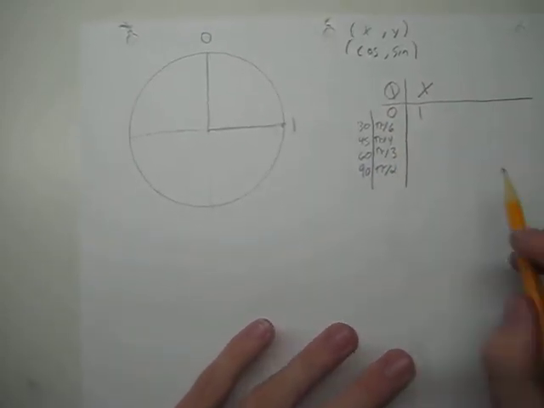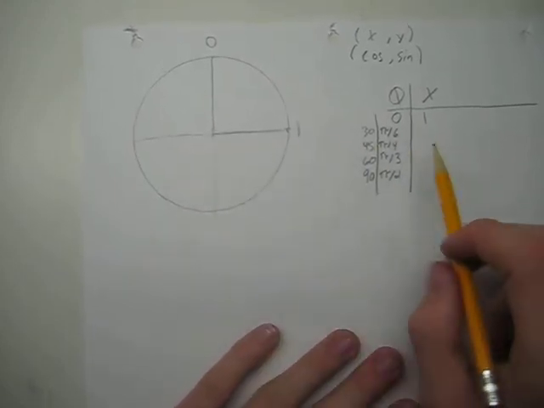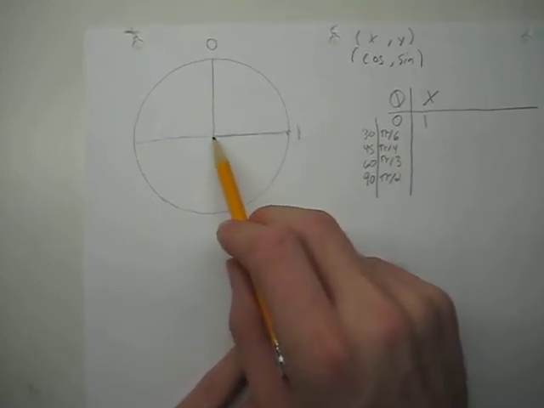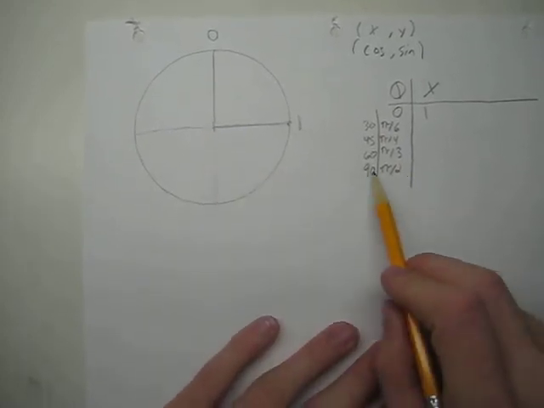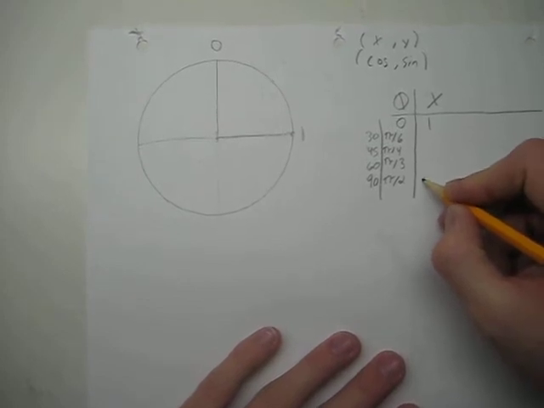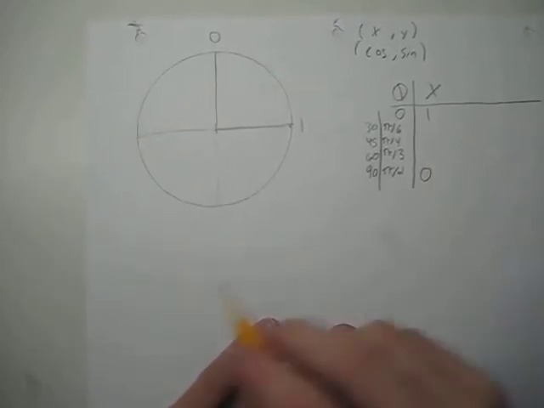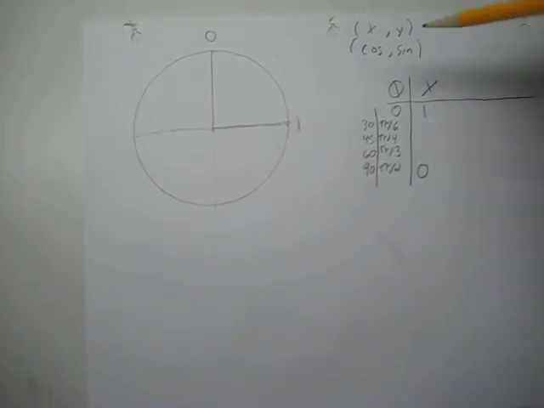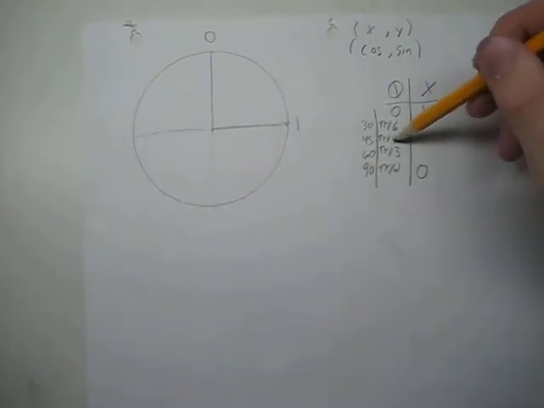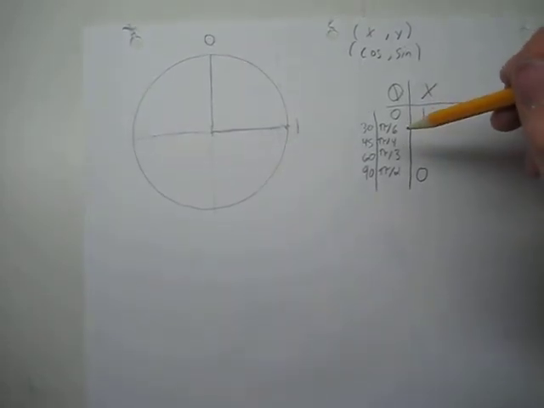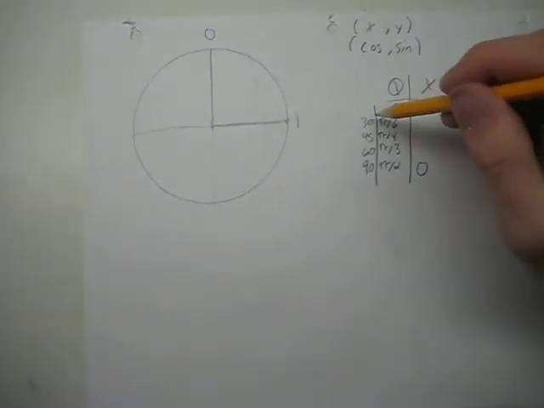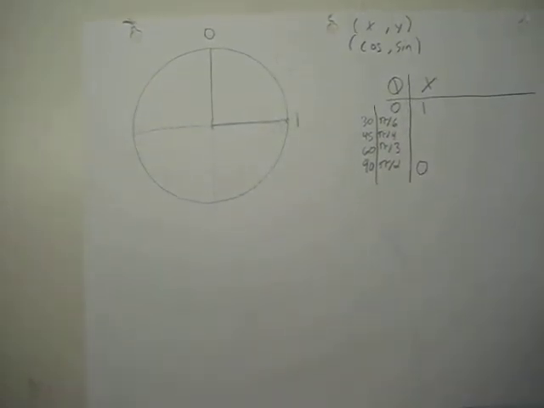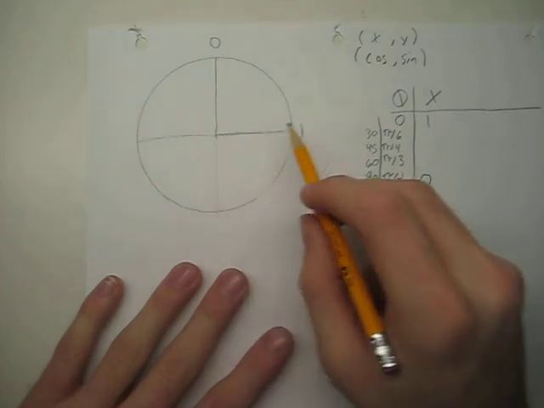Now we said when theta is equal to 0, x is equal to 1. And when theta is equal to pi over 2, or 90 degrees, x is equal to 0. Okay? And we explained why. Now we need to learn how to do the in-between ones, which is pi over 6, pi over 4, and pi over 3. The way I always think of it is 30, 45, and 60, because it's a lot easier for me to do these in my head this way.